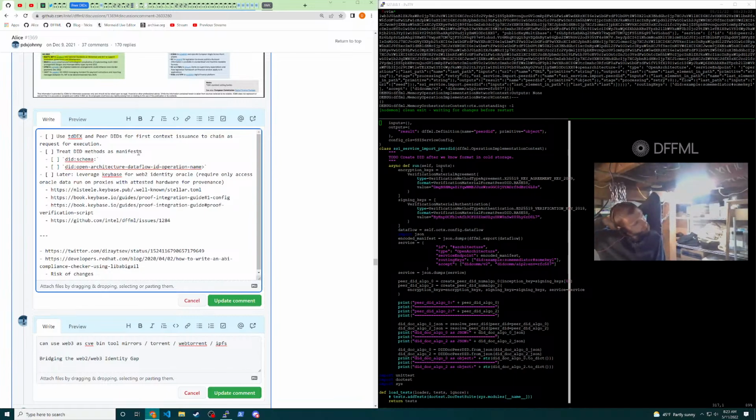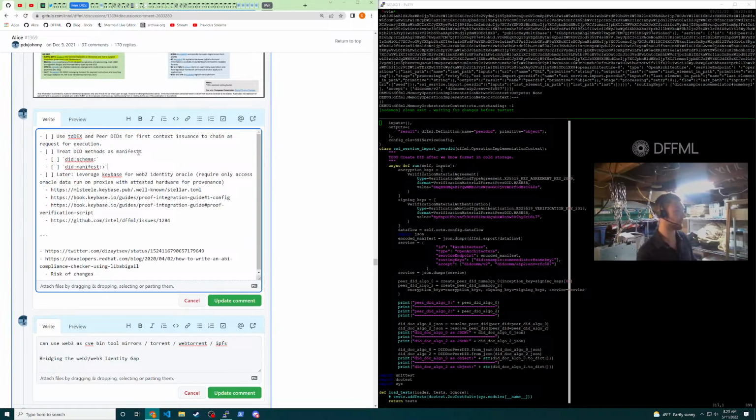Because this is a method which exists on that data flow. Or, well, it doesn't really even need to be an open architecture method. Or we'll just call it manifest. Schema and manifest. Okay, great.